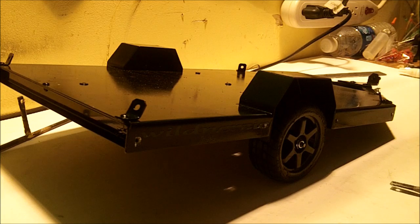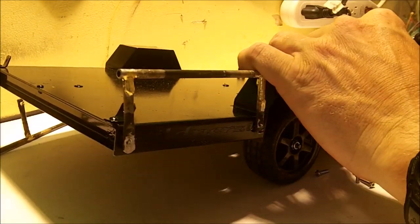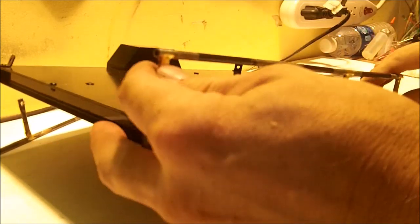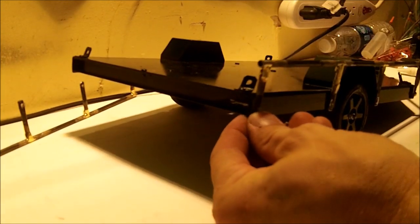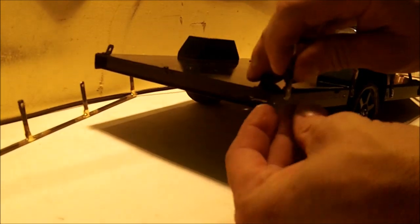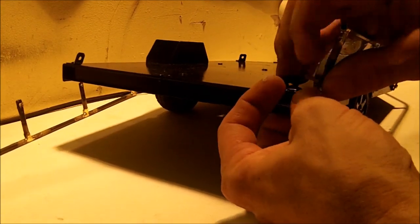Alright guys, let's get our screws, which are right here. We're going to stick a couple, just one in the front, one in the back, and make sure she's lined up. And guys, if your holes don't exactly line up, you can move these a little bit. Like I said, this is brake line, it will move a little bit. My holes may not be perfect as well. I may have to bend a little bit. Oh, see, look at that.